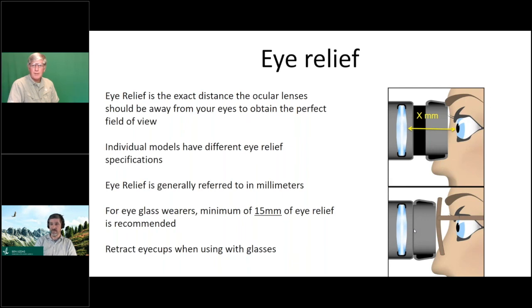I get a lot of people that have been glasses wearers, especially longtime birders. Birders have been doing it for decades, and back in the day, very few binoculars had really good eye relief. So to them, it was a pain. A buddy of mine, to this day when he birds, he does this constantly, like 150 times a day. He's putting his glasses up and I go, Jay, why can't you put them on? He says, it just bothers the heck out of me. I said, okay, try a really good new binocular that's got a lot of long eye relief, and you're going to see, because there's a reason to wear your glasses.